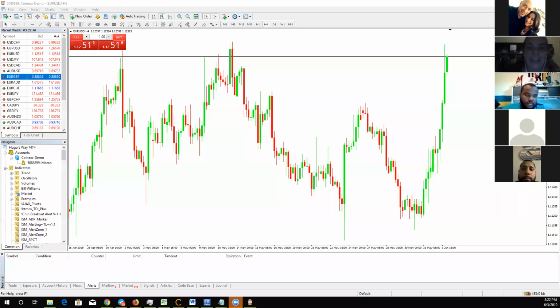Hi. My question, I have two things. Do you have in your list of indicators or features, do you have Renko? Renko is not available on MetaTrader 4. Okay. And there is an indicator that basically goes on your candles and shows Renko.